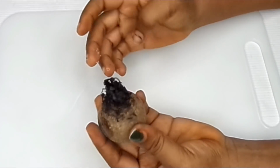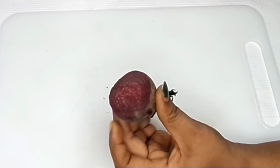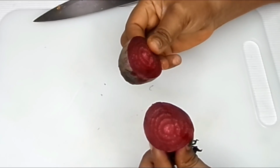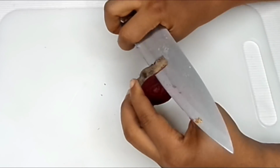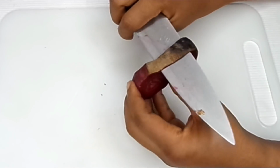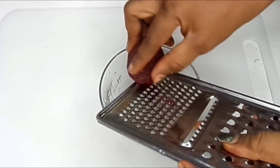Alright, so the first ingredient I'm going to be needing for this beetroot face mask is beetroots. This is actually what I'm going to be using to glow my skin. Now beetroot is one natural remedy that lightens up the skin and gives your skin a glow. So I'm going to be peeling it all up. So now I would have to be creating this.